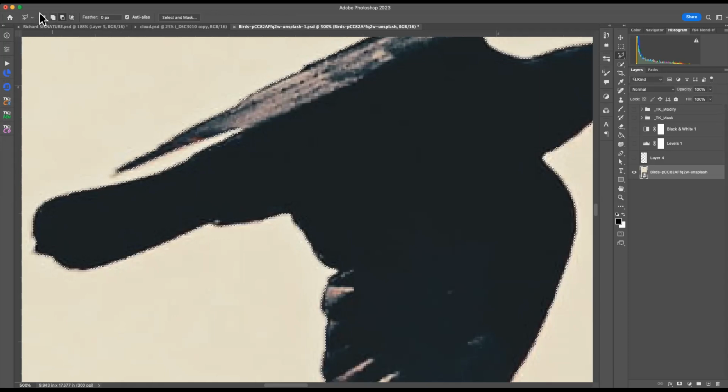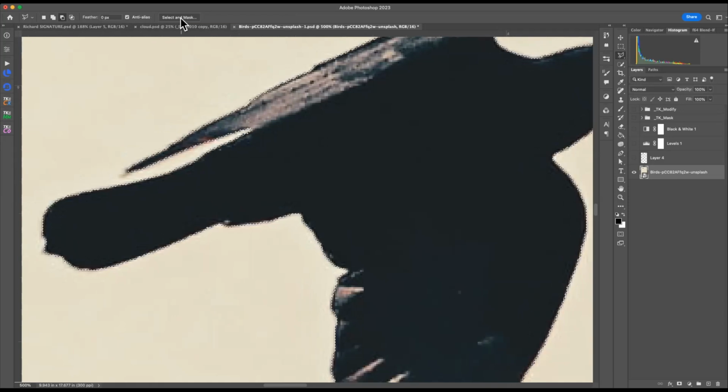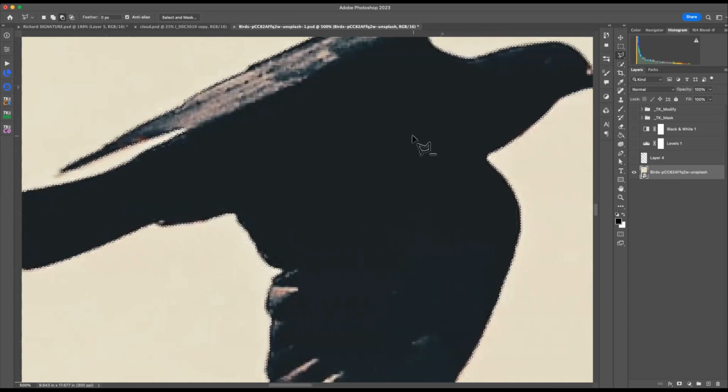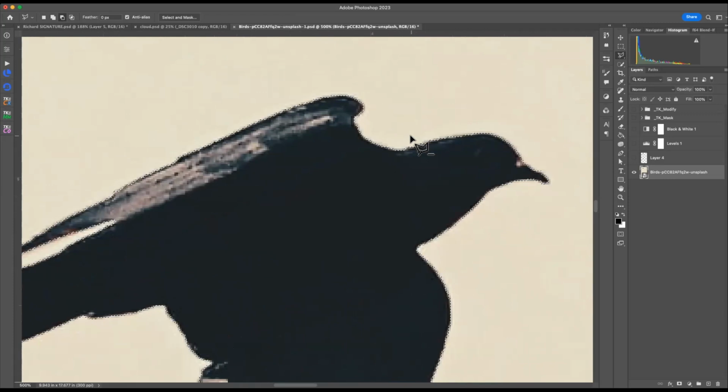It's right up here. So this is pick the thing. This is add on to the selection. This is take away from the selection. And this is for merging the selections. We can also feather the size of the selection right here. And you can do the select and mask. That's where it puts the colored piece on it. So now I have picked this bird up pretty nicely.